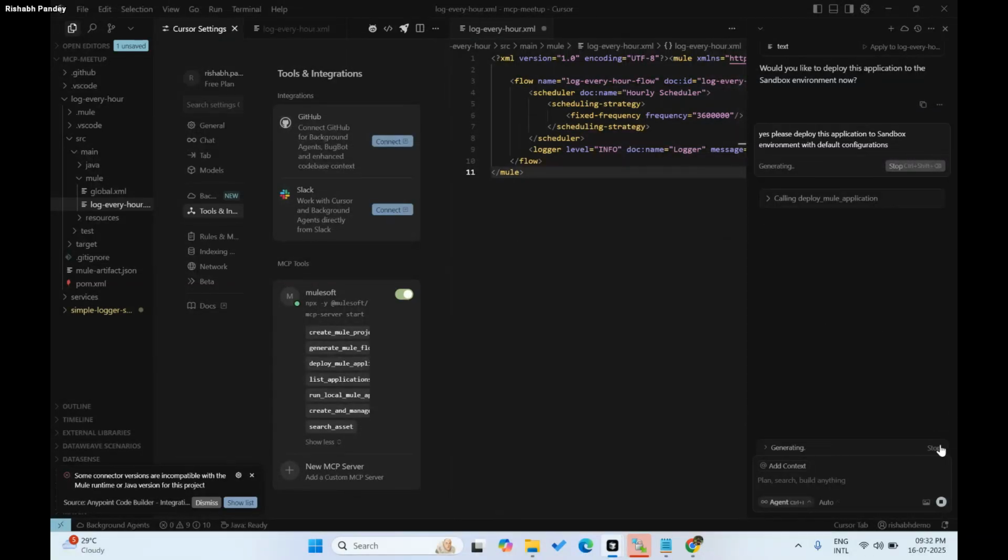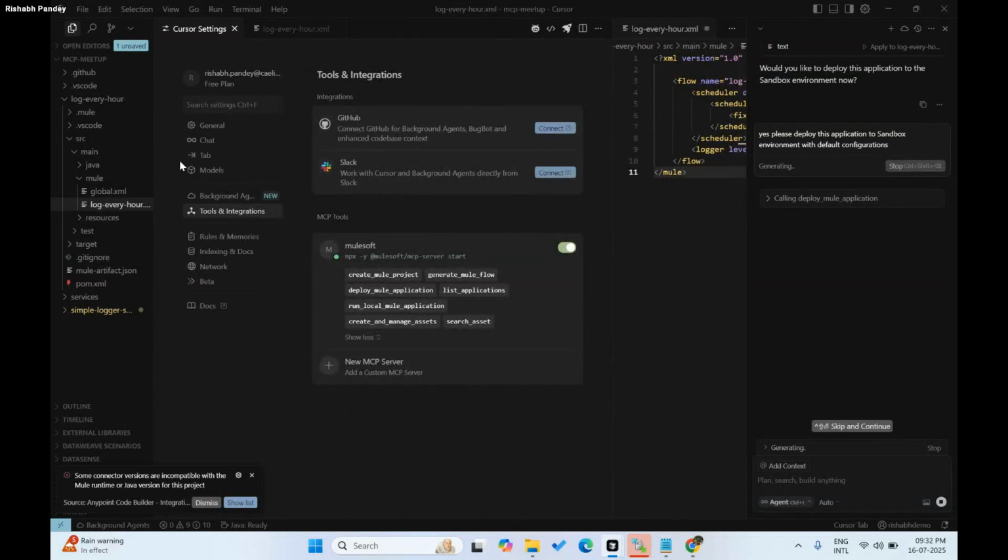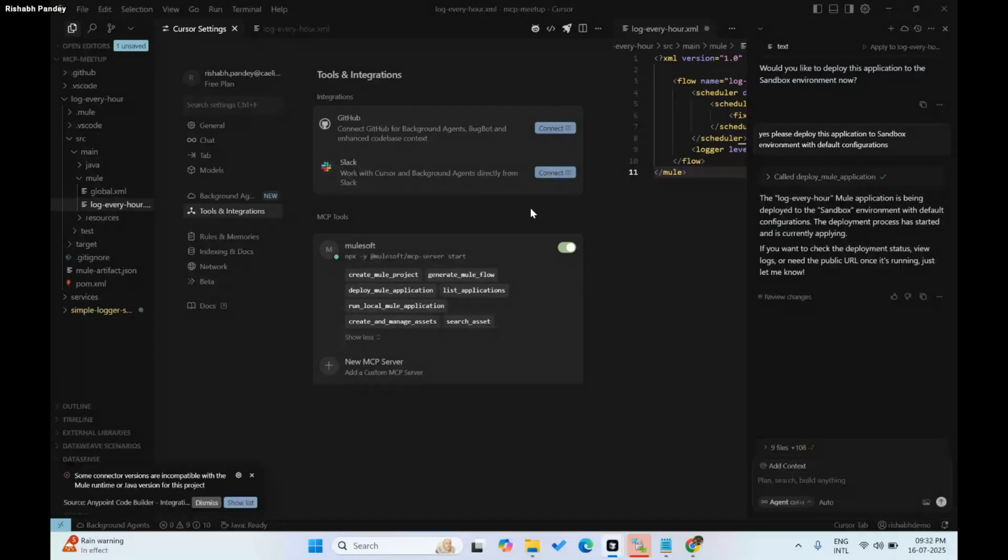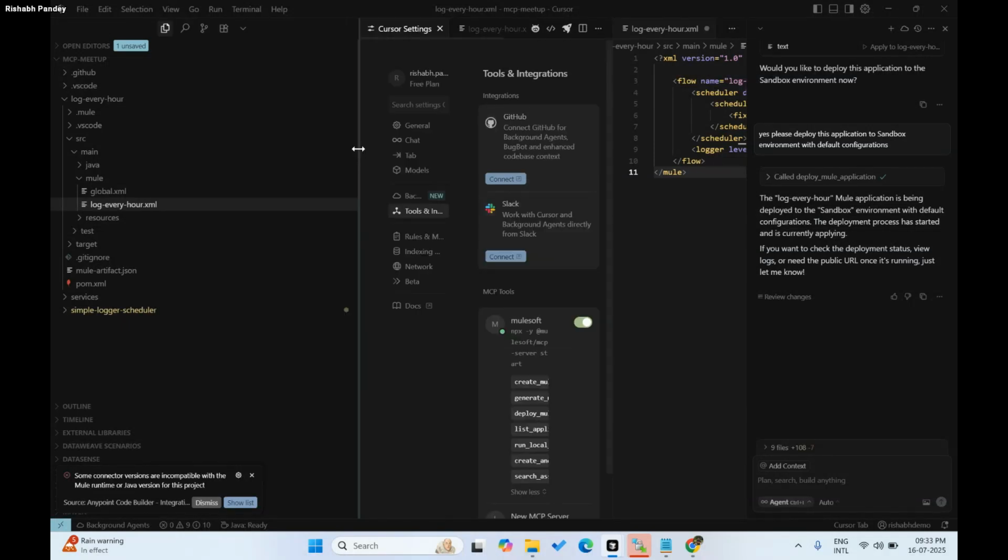It's calling the tool again. In the meanwhile, while it is deploying, I want to just cover the project structure while we are hitting these commands, what the backend service is doing. Okay, so it says that the deployment has been done to the endpoint platform. So I'll just cover the project structure.